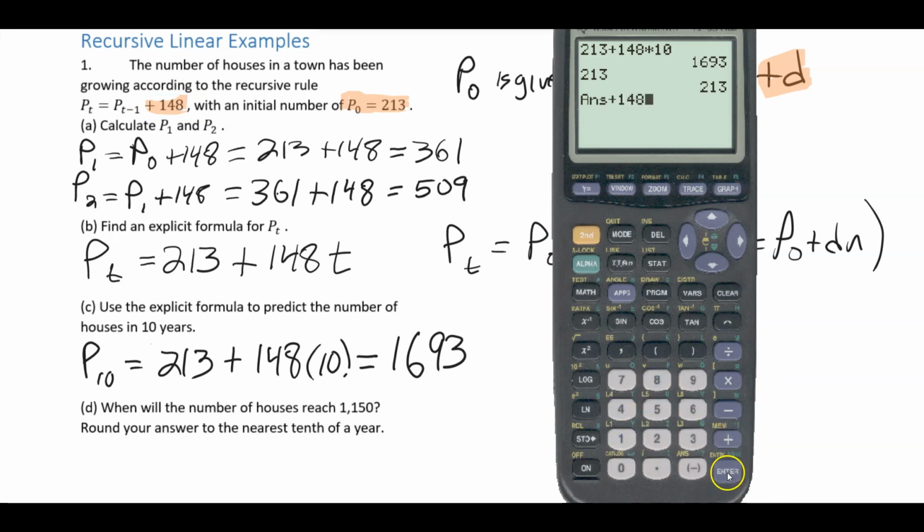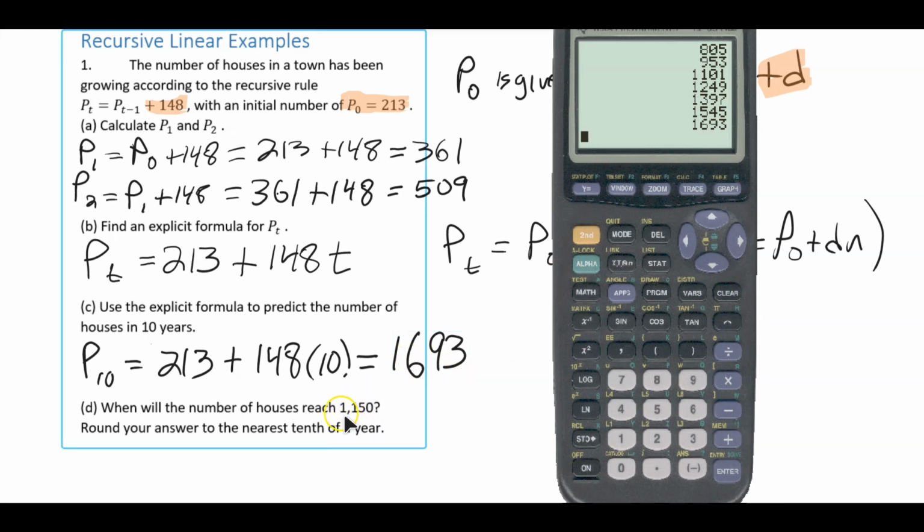This will recursively add 148 to the 213. There's our 361. If I hit enter again, it'll add 148 to the answer, and we should get the 509. So that's 2, 3, 4, 5, 6, 7, 8, 9, and there's 10. So that verifies our work for 10.